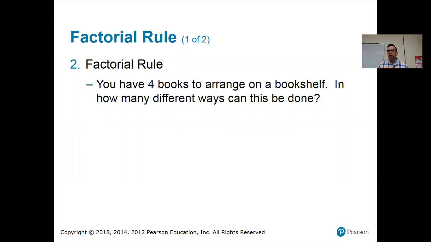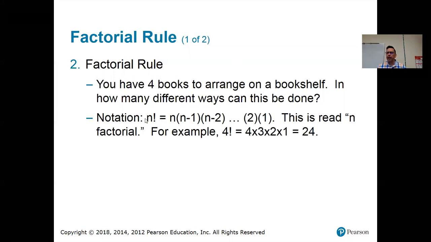on the shelf. So we're starting with the number 4 and multiplying by every smaller number until we get to 1. And that comes up in so many different counting problems that somebody came up with a special notation for it. So I like to joke that I wish that this notation was read "n!", all right? But it's not, it's read n factorial. And what it means is start with the number n and multiply by every smaller number until you get to 1. Okay. So for example, 4 factorial is 4 times 3 times 2 times 1, which is 24.